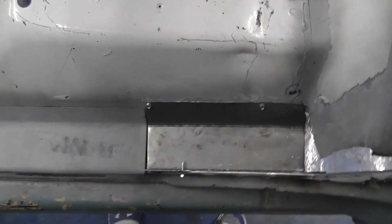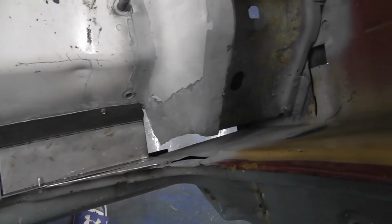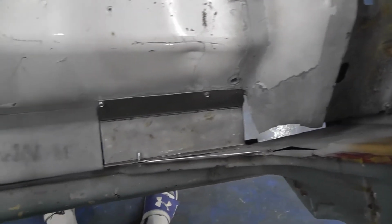So there you see it. When we come back, hopefully she'll be built on in there a little bit more. All right, back again. So the goal here, I'm going to show you where I got that section of floor molded in from the last video. I went ahead and I've already got one of the vertical pieces made that goes to that back section where that cross member mount is. So I'll show you where all that is right now.